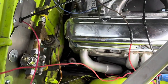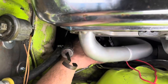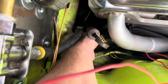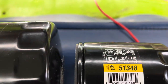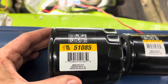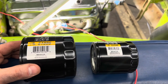I can squeeze it in but it's just not as convenient. The smaller diameter filter just drops right on. This will allow me to change the oil filter a lot easier without having to loosen up the headers like I had to before. So if you're short on space, the 51348 filter may be the one you want to try. The 51085 is the one normally found on this application — a little smaller diameter, but in our application, changing it as often as we do, I don't think it's going to be a problem.